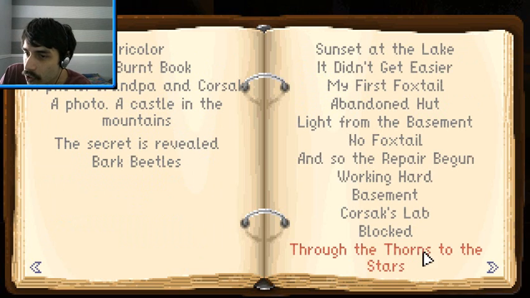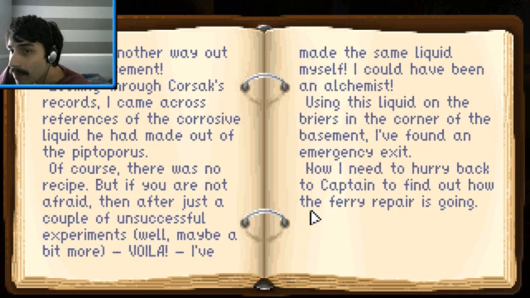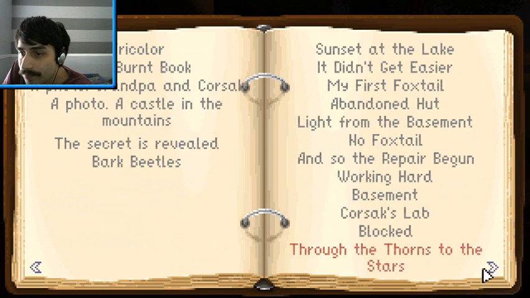Through the thorns to the stars. I found another way out of the basement. Looking through Corsex's records, I came across references to the corrosive liquid he had made out of the Piptopus! Of course, there was no recipe. If you are not afraid, then after just a couple of unsuccessful experiments, well, maybe a bit more, voila! I've made the same liquid myself. I could have been an alchemist. Using this liquid and the briars in the corners of the basement, I found an emergency exit. Now I need to hurry back to Captain to find out how the ferry's repair is going.